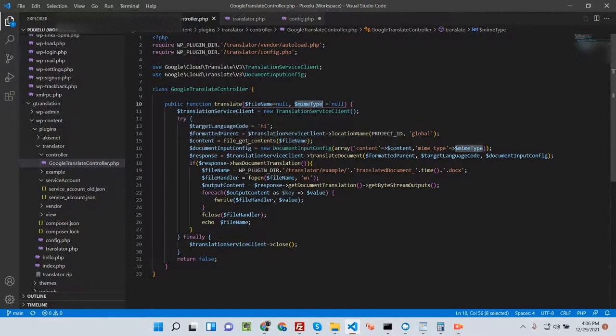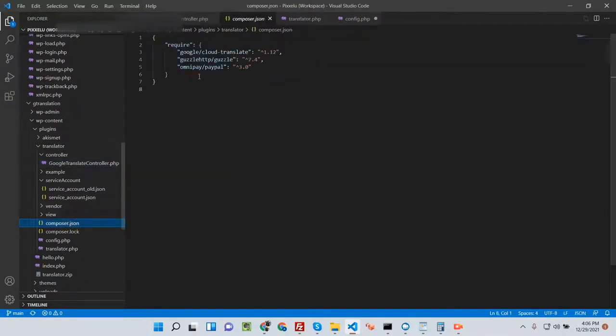You have to include two packages: translation service client and document input config. But before including them, I have to tell you where to install them from. This is the composer.json file. You have to install this library, Google Cloud Translate, and the latest version of Guzzle HTTP will be automatically downloaded and installed whenever you install these packages through Composer.